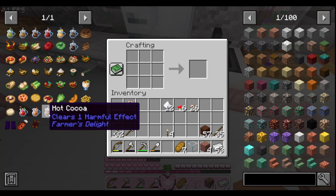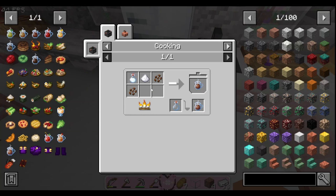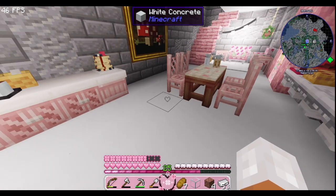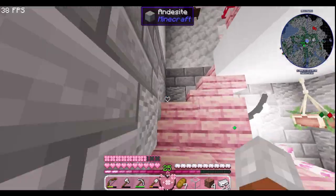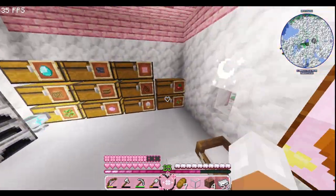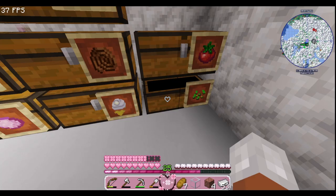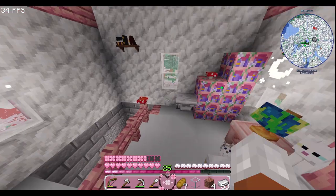Should we try making a drink? Should we make some hot cocoa? I think we should. Okay, let's go get some cocoa beans. And I think that'll be the last thing that I will make for today. Cocoa beans. Let's go ahead and take all of those downstairs.